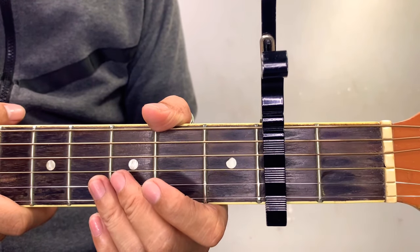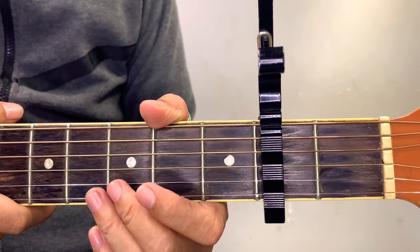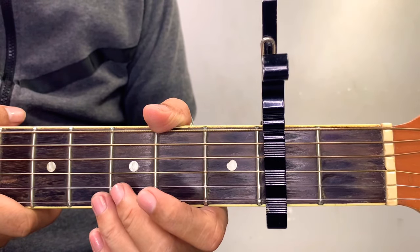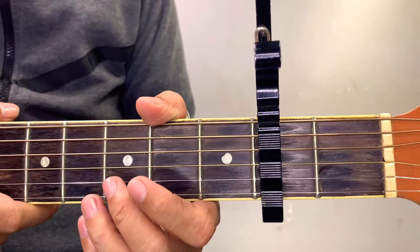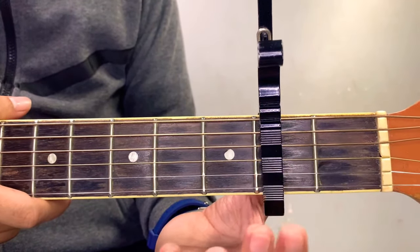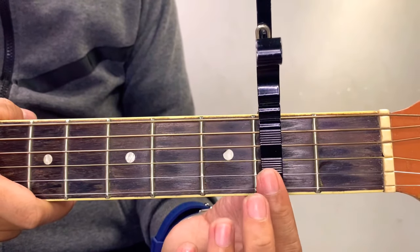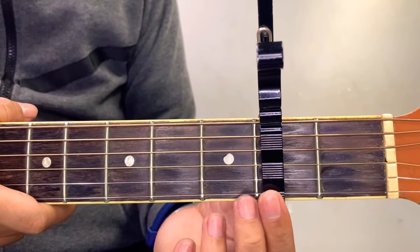Today I am going to teach you the chords of the song Your Man by Josh Turner. Later on, I'm going to teach you the proper strumming pattern of the song. For the bar chords, we're going to simplify all of those. Actually, this song is a very simple song because we use a capo here at the second fret of the guitar. But if you don't have a capo, you can still play along with this, you just have a lower tune.